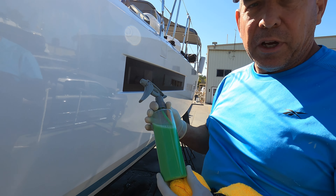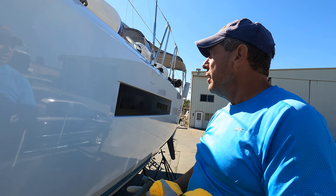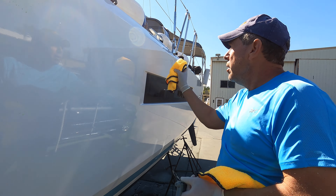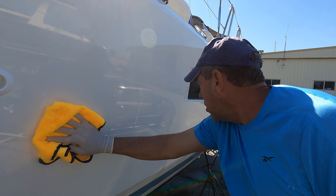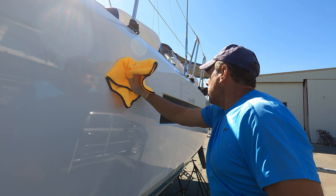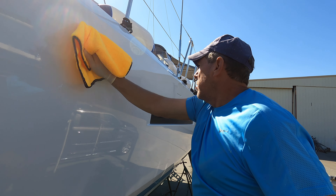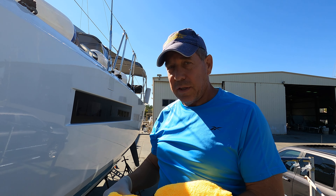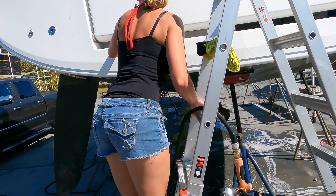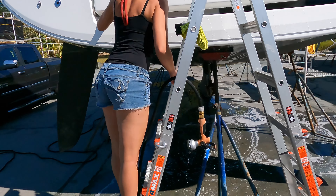This is the Griot's Garage 3-in-1 ceramic formula. We washed and did a very light compound on the boat. All this has to do is just mist it on, wipe it in, and then buff it off. Super slick. I think this is going to be good. Clean boat does have its advantages. You're shaking your butt a little bit, babe. I'm putting some force into it. But I'm enjoying the wiggle.